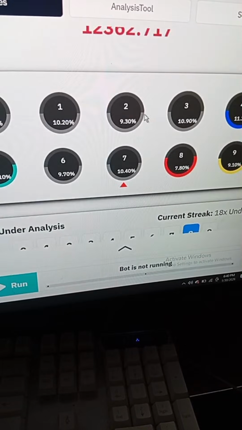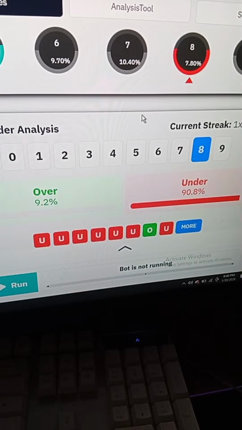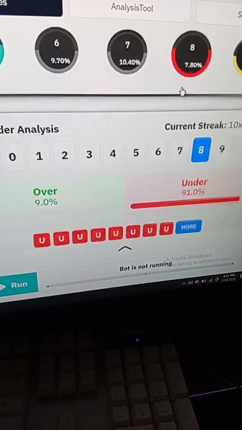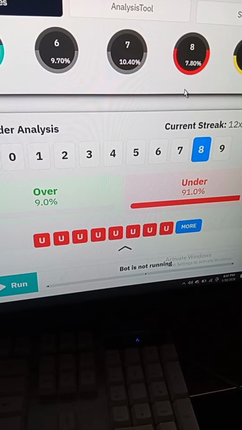Please ensure you've already set your bot to volatility 90 on S under 8. Ensure you've set your bot to 1 tick and put your finger on the run button. When I say run, we run in. If you delay even 1 second, it can cause a very large difference. So please be careful.